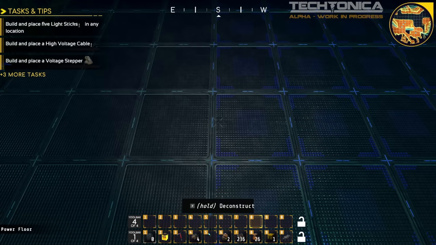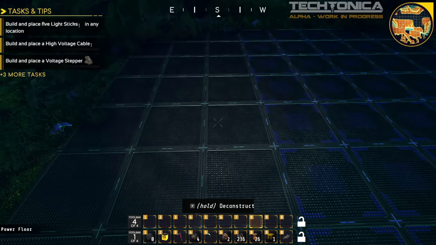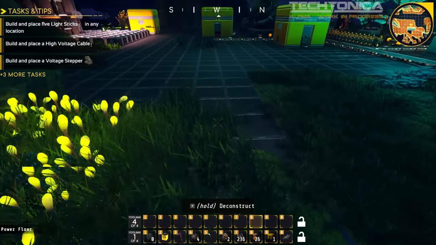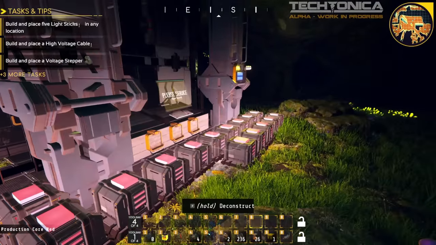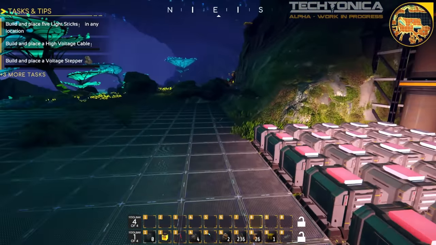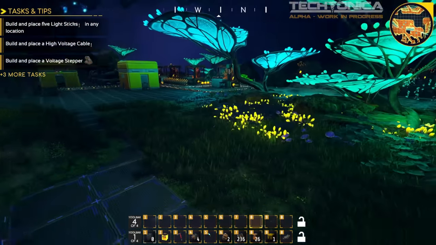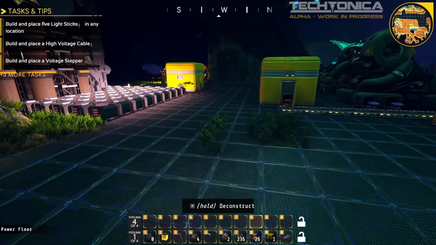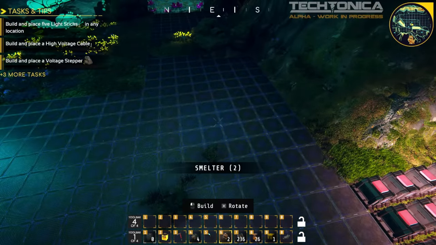Ooh, also, I just realized power floor is not actually powered out here anymore. So it looks like there's also a range on possibly some power that is being generated. Okay, we're going to have to figure this out. We need a huge area to do this. You know what? We're going to do a little bit of testing here.